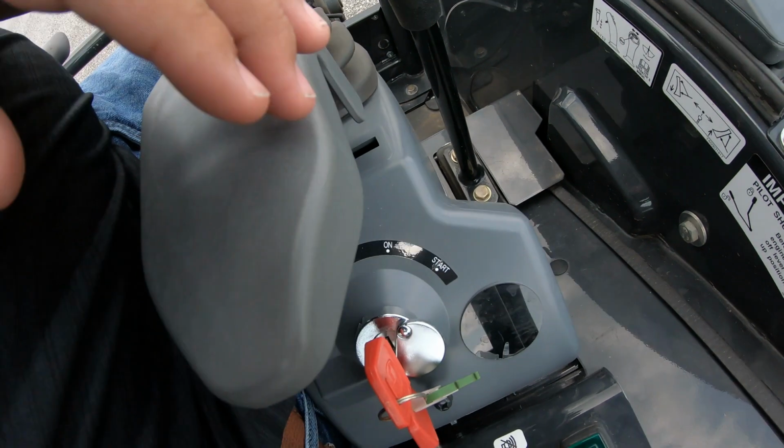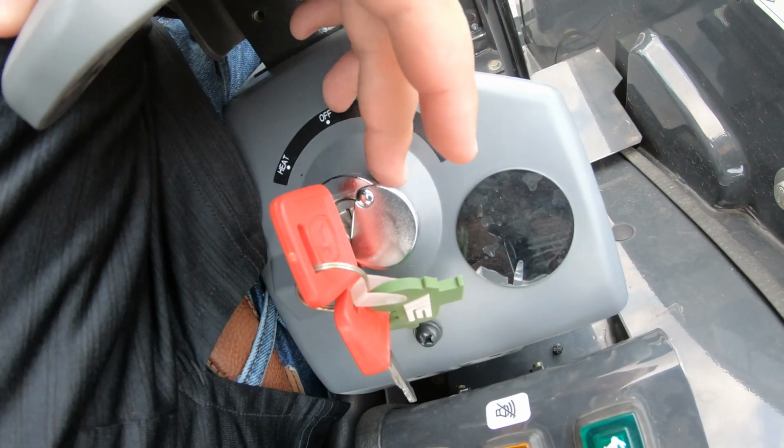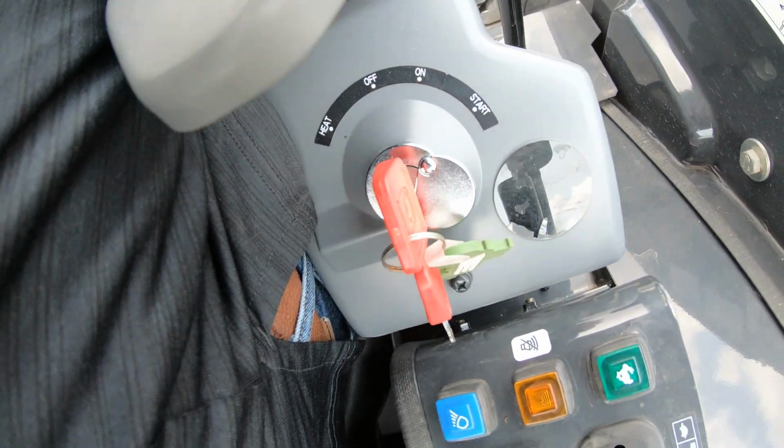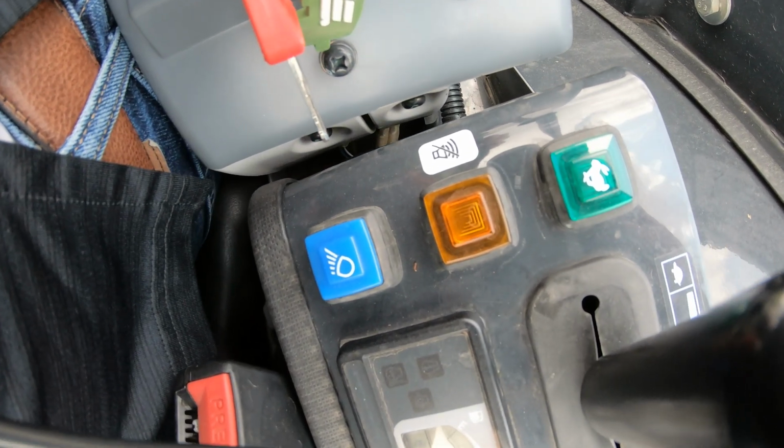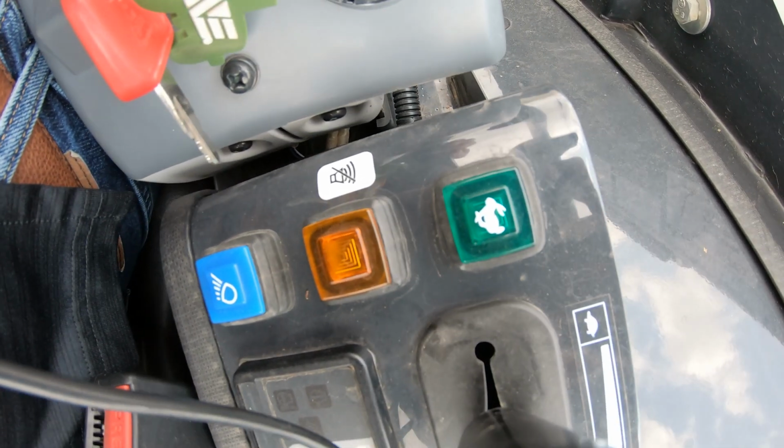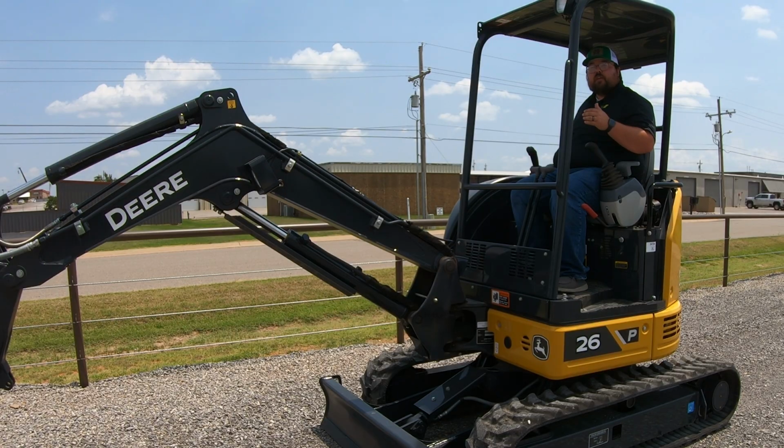Right back behind that, you are going to have your key switch here where you can turn the machine on. You're also going to have 3 buttons across here. One that's going to be blue, which is our lights button. Yellow button over here, this is going to be for our moving alarm canceller. So what I mean is whenever you are backing up or going forward with this machine, it is going to constantly beep like you hear on the construction site.